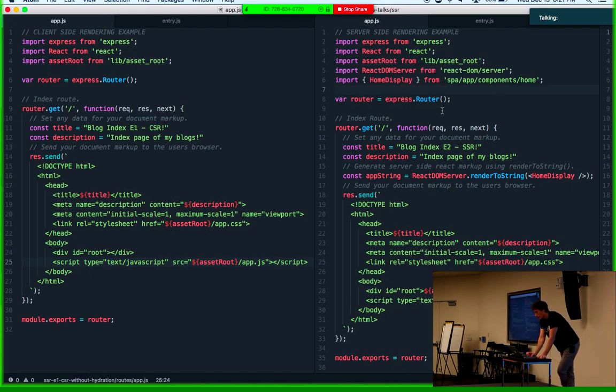And then the server-side rendering example just has in addition a couple things. So the first change is we're using ReactDOMServer renderToString. So whatever we're going to be rendering on the client side, we want to generate that on the server side first. So we're going to use that method to create the HTML markup and actually inject it into our HTML document to send it down to the user. So the other difference is that HTML markup string is actually put into our HTML document to send down to the user.